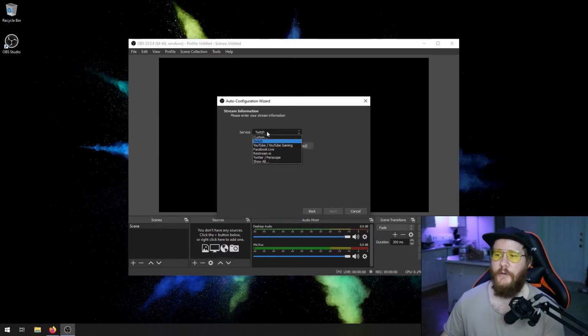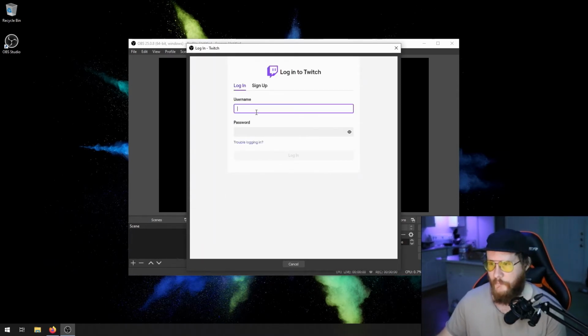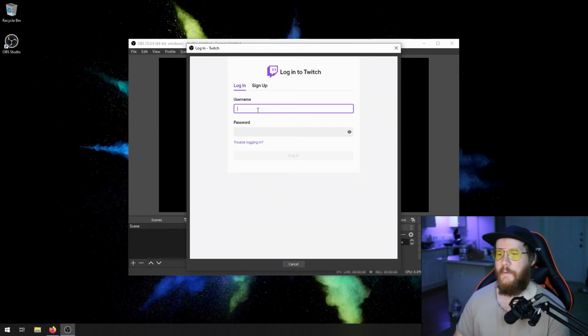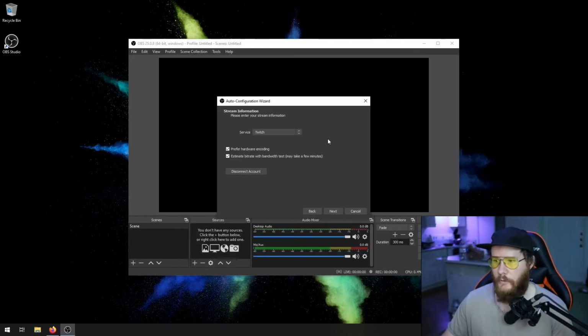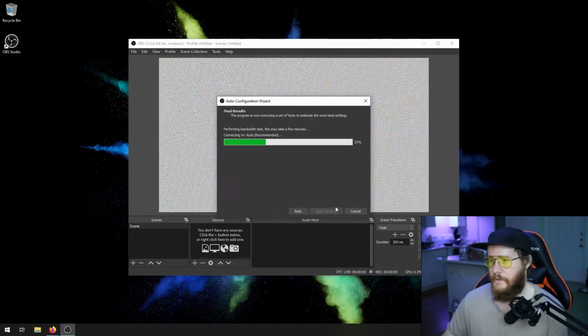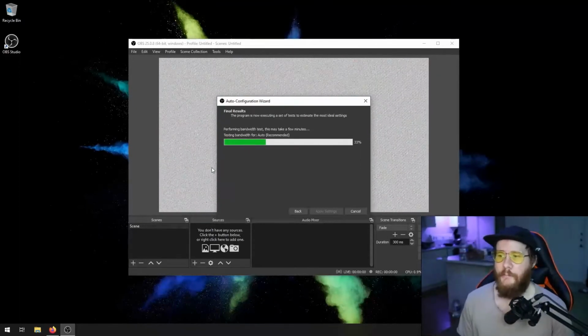Then it's going to let you connect to the Twitch account that you should have just created. You can also stream to YouTube or Facebook, but we're just going to do Twitch for now. Go ahead and click connect account, and it will open the Twitch login page. And you should be able to just log in with the account that you created in the last step. And you click OK, and it will connect, and it should connect to your account fine.